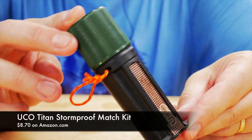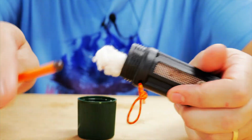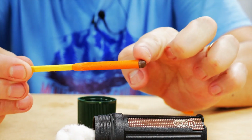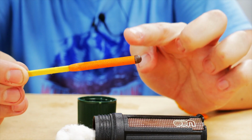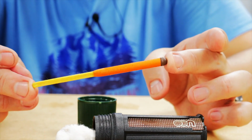It comes in this waterproof container, okay? It has a little lanyard, it has a striker here. These matches, when you pull them out, they look like this, okay? They're fairly large. They have a very flammable tip, okay? This burns very, very brightly throughout. Believe it or not, you can start this, you can dip it in water, pull it out, and it will continue to burn.